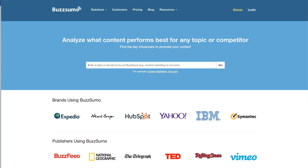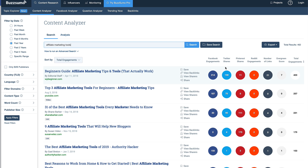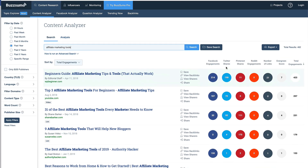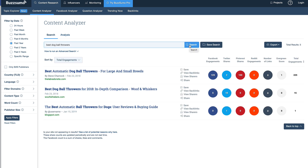The next tool is Buzzsumo. It's a bit different to the other tools — this one is all around content. You type in some keywords or a URL and it will show you the content that's being shared on social media, to give you an idea of what's popular, what people are sharing and going viral, and what people are linking to. So you can get some inspiration for content for your site. It's a really good way to gauge what people want — give the people what they want! Just use it purely as an inspirational tool to give you some really good ideas for content you know people are going to want. Don't copy the content that comes up — just use it for inspiration.